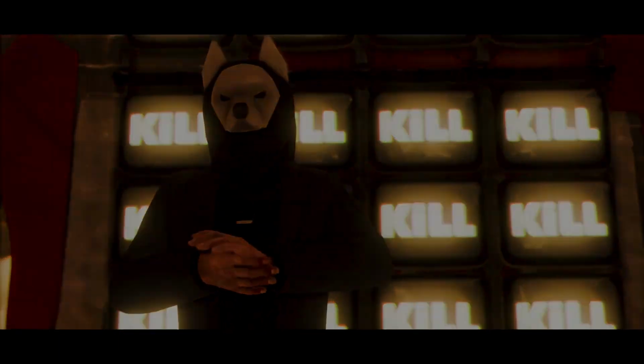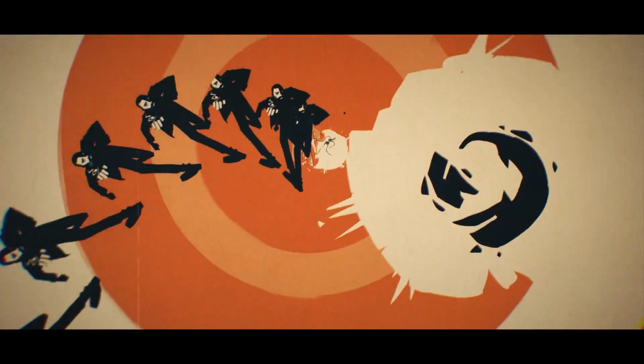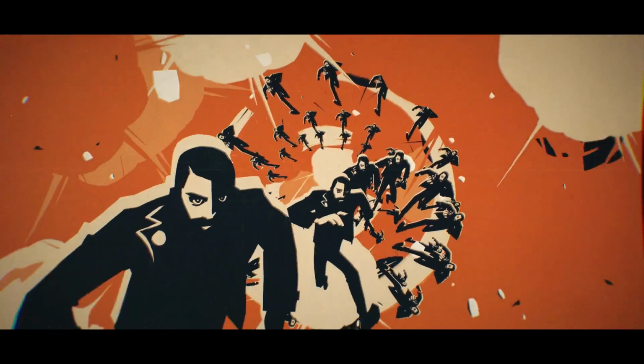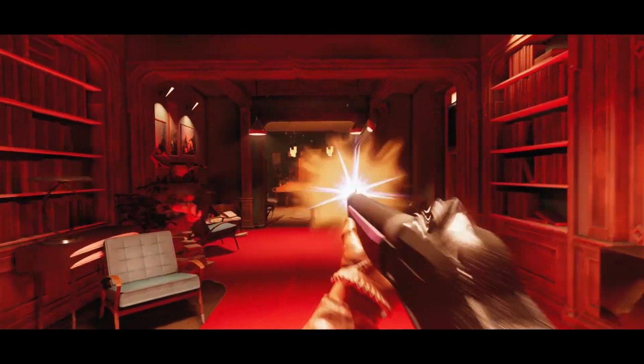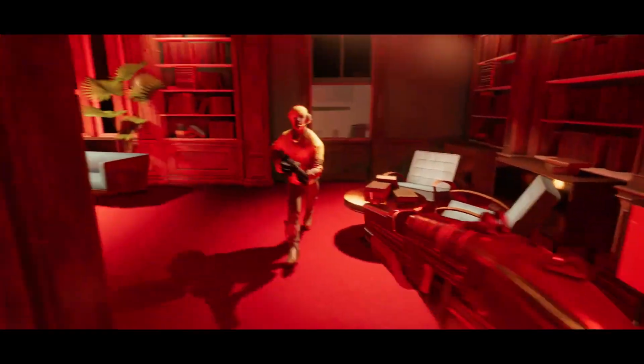We need to obviously see Halo Infinite. This has been cooking for quite a while now. We need to see something convincing, something that's going to get Halo fans, who are fans right now and fans who were disappointed with 4 and 5, to jump back in and say, damn, we want to play Halo Infinite. There's a lot that they need to prove in terms of creating new IP that appeals to everybody.